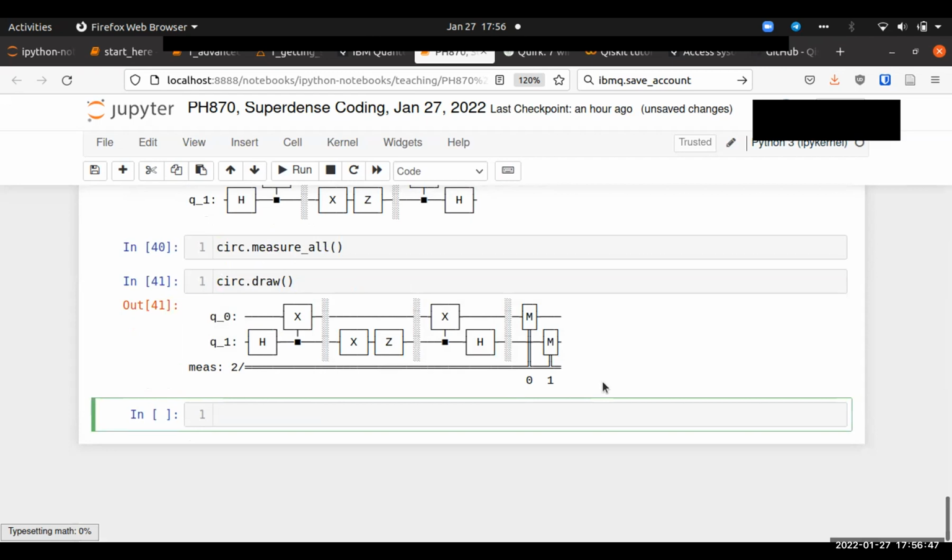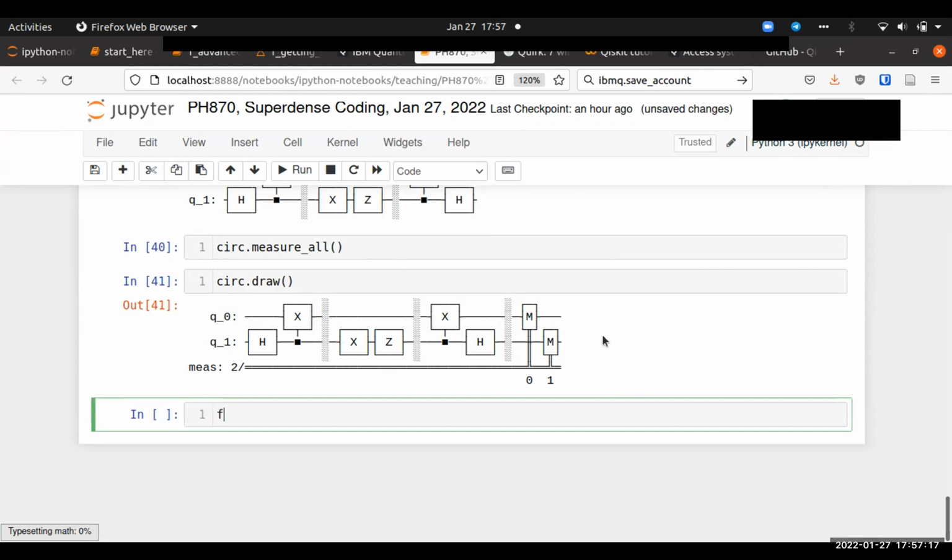All right, so now what we want to do, let's visualize our circuit and see whether we get what we expect. In this case, both of these measurements should give us 1 1, right? Now, in order for qiskit to do this, what it does is a probabilistic measurement, right?